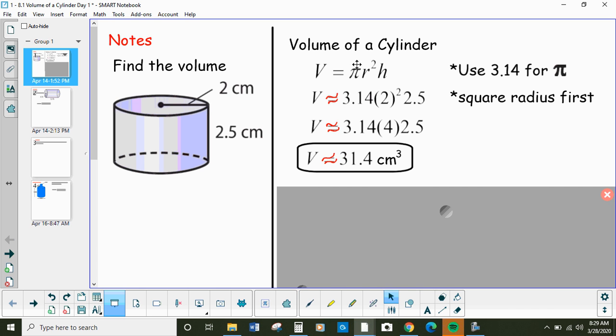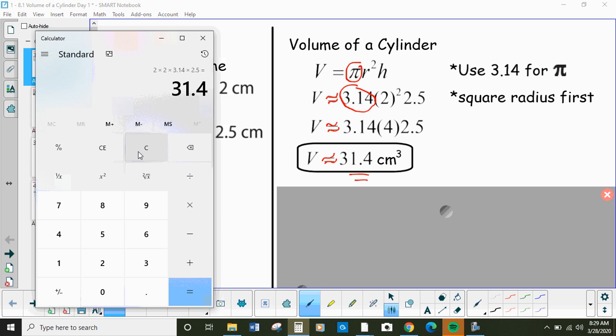And the answer is because I rounded pi, didn't I? I used 3.14, and pi is not exactly 3.14, so it's pretty close to this. Now, some of you may have noticed you might have got a little bit different answer. So let me explain. Let's say I did my radius squared, 2 times, we always do our radius squared first, right? And then we did times pi.